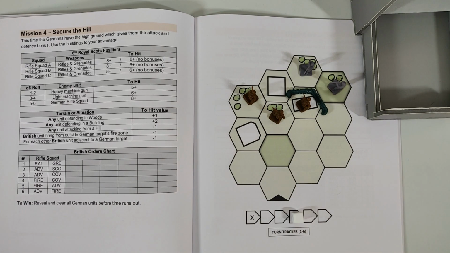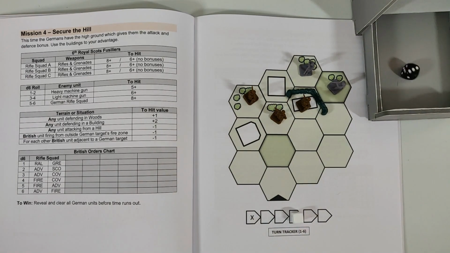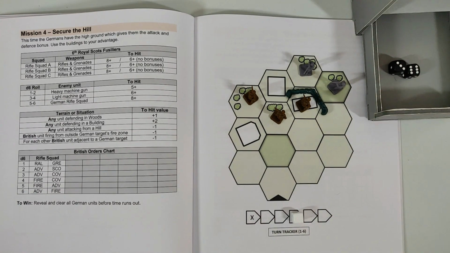We need to hit him. We need an 8 or higher. And we roll 3s, we fail, unfortunately. Next guy. And we roll 6 and 3. 3 is advance and cover.